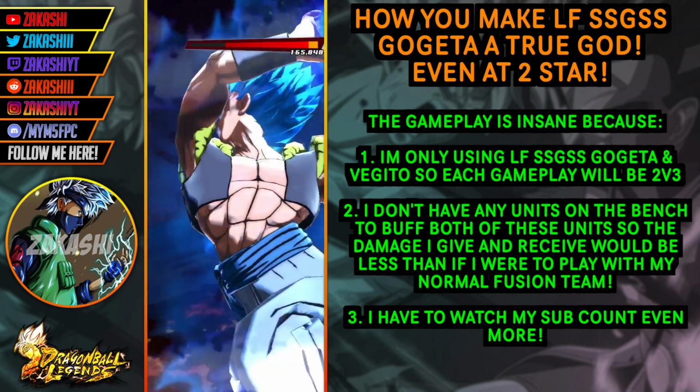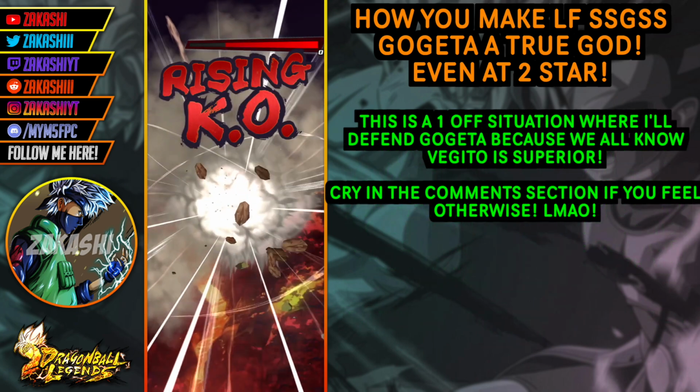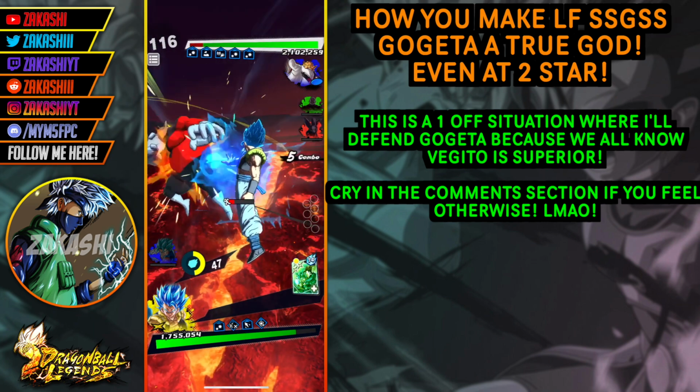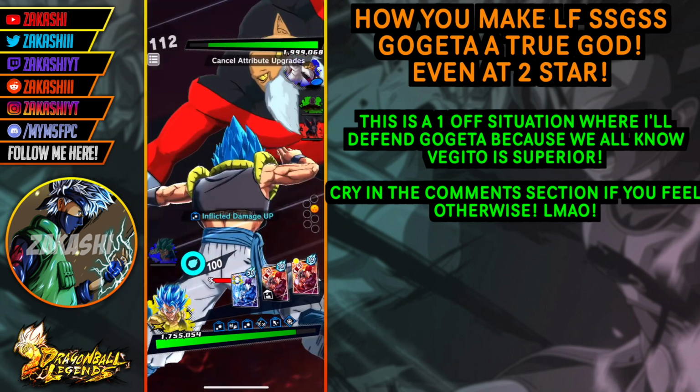But yeah, I made a video really defending Gogeta. That's out of my character, but really I'm trying to just show that he's not underwhelming. You just need to use him properly. His green card is actually insane. Out of anything, it is really insane. But if you build up those buffs, you can't be stopped.